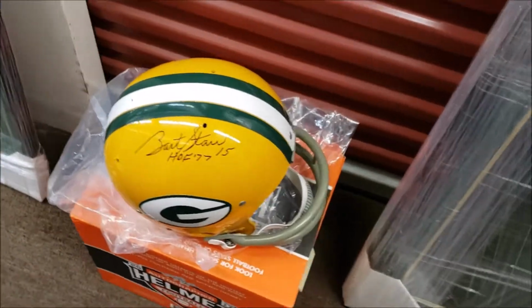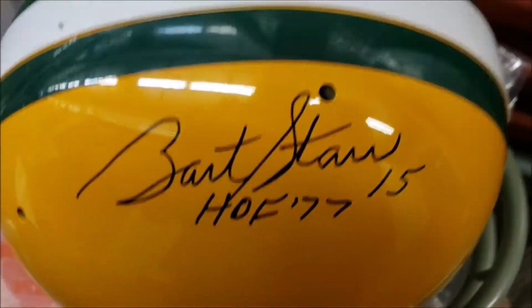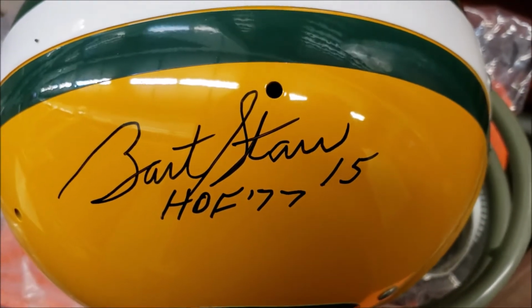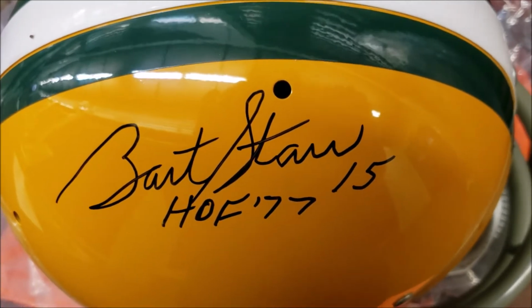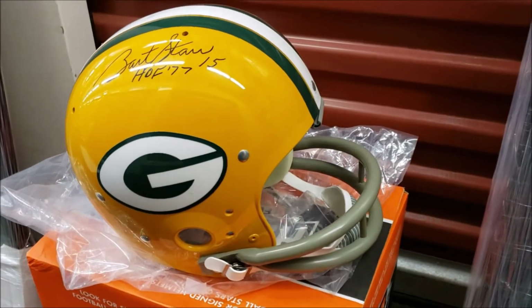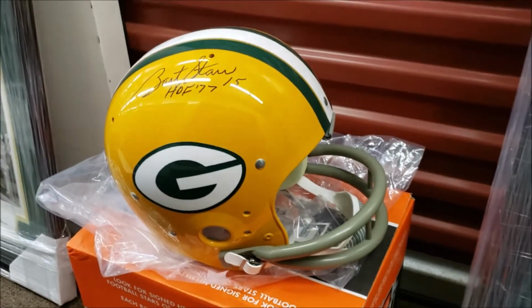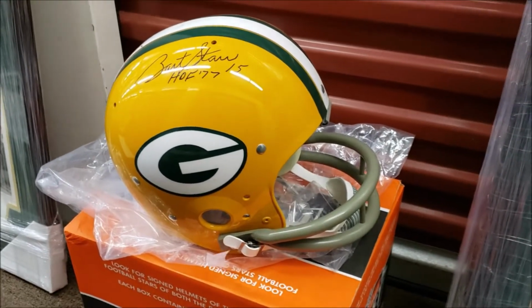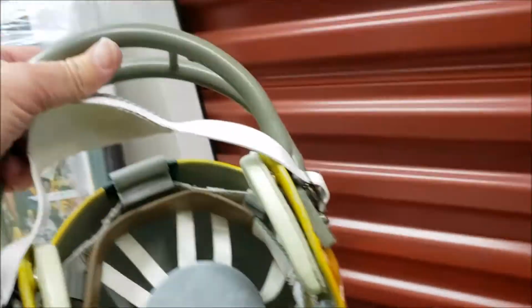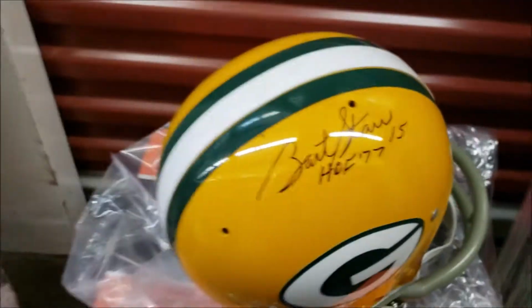This one I never show. I keep it hidden away. Everybody asks me, Rick, do you have any of these helmets, a Bart Starr TK? Do you have one, Rick? And I always say no, but I do have one. I was kind of saving it for myself, but those who know me know that at my place in Santa Monica, I don't have any Packer stuff. I've got a bunch of little kids running around there, and second grade and fifth grade toddler art projects on my wall and no Packer stuff. So it's probably time to move on. I've got that, and it's not cheap, folks, so don't try to lowball me on this high-end stuff, because that's all I've got.